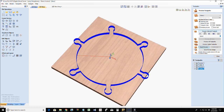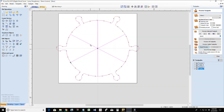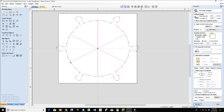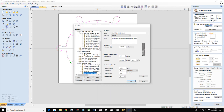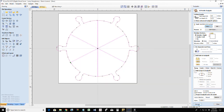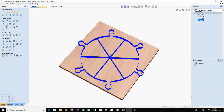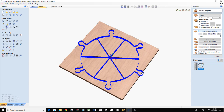So if I were to preview this profile cut, of course, my 16th inch bit's not going to fit in there. So stand by a moment. This again is for demonstration purposes. You wouldn't cut this with a 32nd inch bit, guys. And you definitely wouldn't do it in one pass. This toolpath is for demonstration, not for actual cutting.